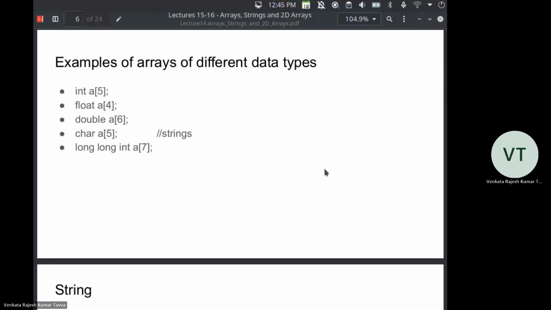Okay. Out of these, a character array is slightly special because a character array is what we usually call a string. In other programming languages like Python, etc., you have strings. Like you have many functions which you can perform on strings. Like you can concatenate two strings, or you can search for a substring within a larger string, or you can copy one string to another. You can find the length of a string. All these things, we do many things with strings, right?